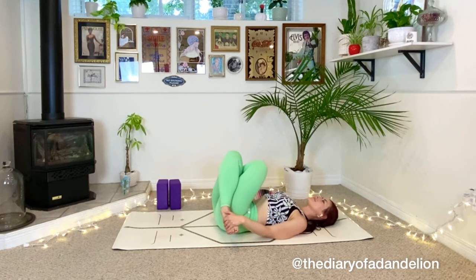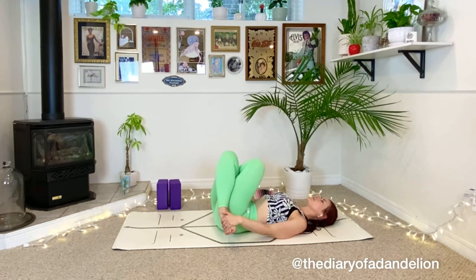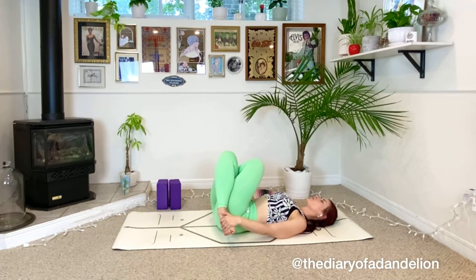Shoulders are nice and relaxed. Try and send that same relaxed feeling into the face, despite the feelings and sensations that might be arising in the hips. Feel that breath into the belly, friends. We're only gonna be here for a moment. One more breath.